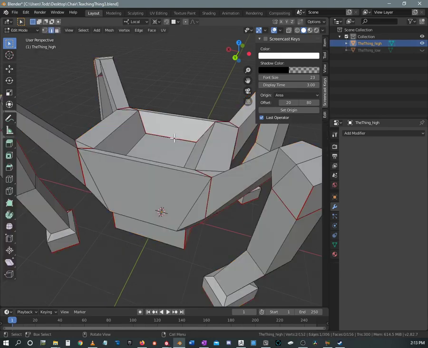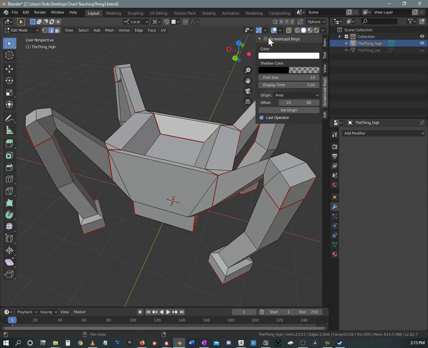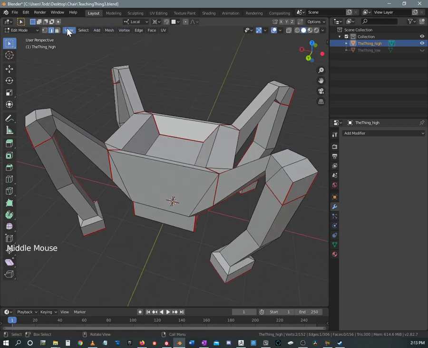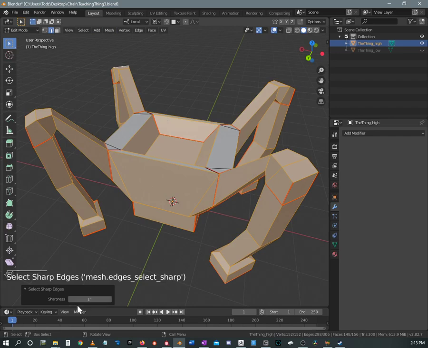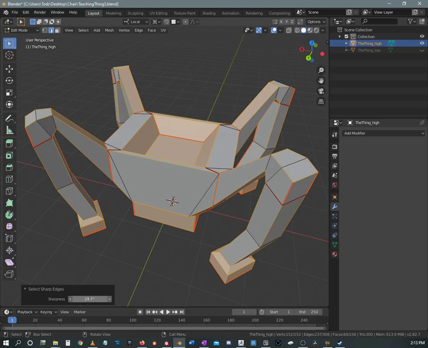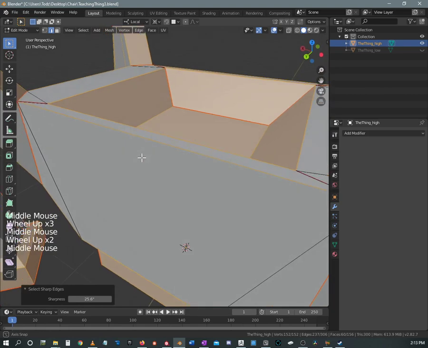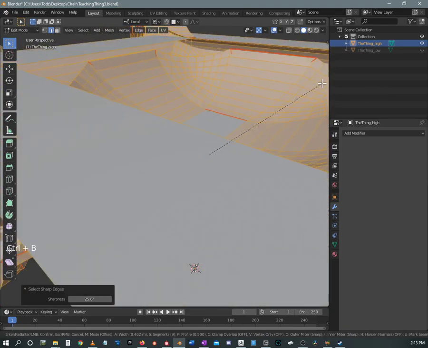Okay, so now with that, we're doing that same thing we've done a bazillion times already, and I might as well turn on screen keys. And so let's go in. So we've got edge selected. We're in edit mode. Then we want to select sharp edges. I'm going to crank this back down to the default, which is in around there. And then zooming in so I can just get a subtle Control B to do our bevel.